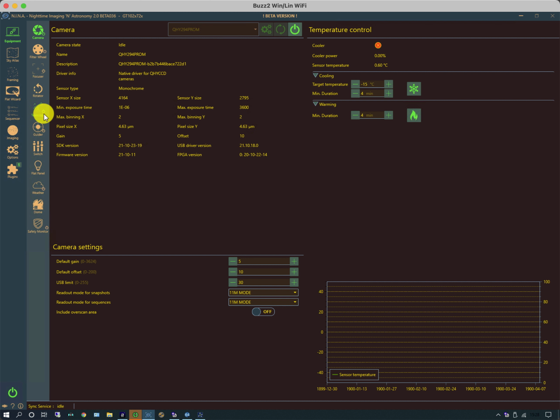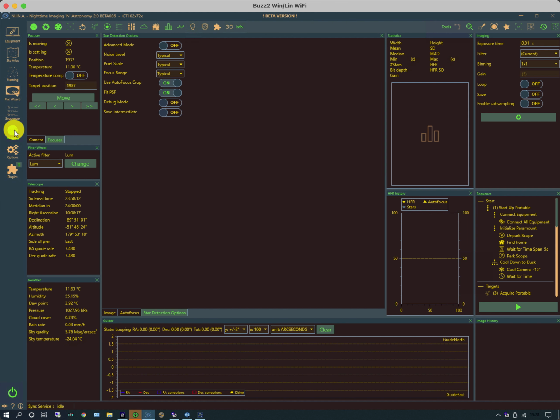After hitting the Connect All, the devices should all show a little power on indicator next to them. Now, clicking on the Imaging tab brings up what I call the Operations window, and this is what you typically would look at whilst you're running a sequence. And this is a customized view which I have made up over a number of nights. And I'll go back to the default view and show you how you customize the way it's laid out.